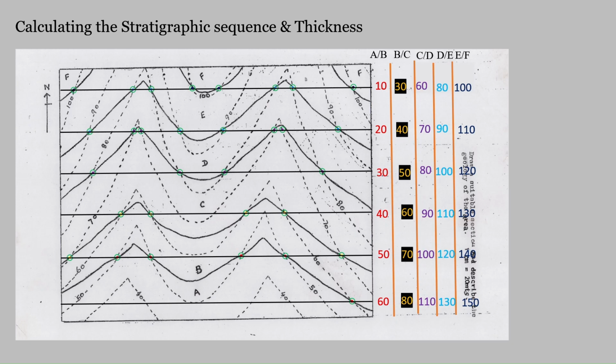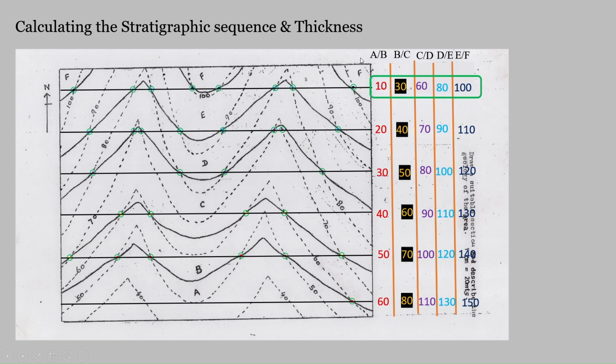So how to find which is top and which is bottom, right? To say the top and bottom as well as the sequence, we have to use the strike values. As you know, the strike values are the elevation from the mean sea level. You will know 10 will be at the bottommost level, then we have 30, then 60, then 80 and 100. In the same way, it is 10 here, right?